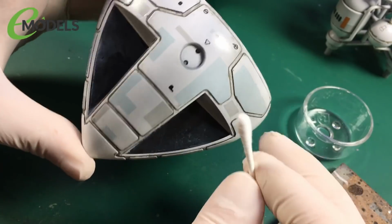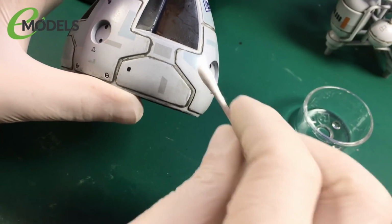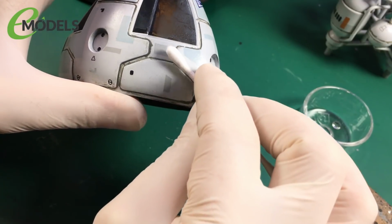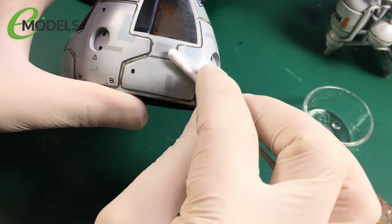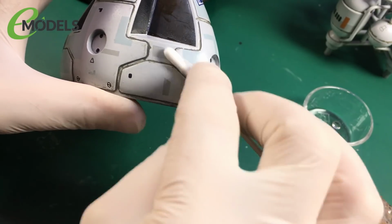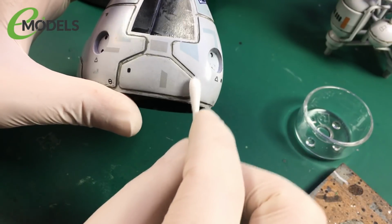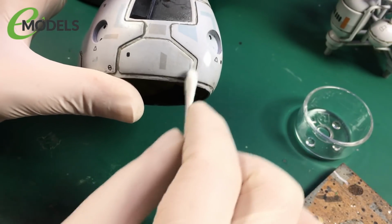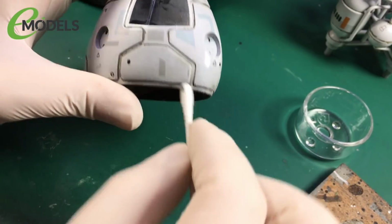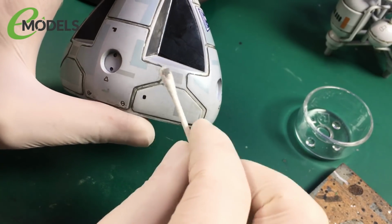So let's find a particularly dirty bit, like this bit here. What we're going to do is get it like this. Again, it's parallel to the surface. And we're just going to very gently, no pressure at all, run it along that groove. Where it touches the bottom, it will take the paint off. But because the sides are slightly sloped, it's not going to take all the paint off the edges. It's done a bit there, and I can always go and put more back in if I need to. You may remove some bits you don't want to remove, but you can always go back.